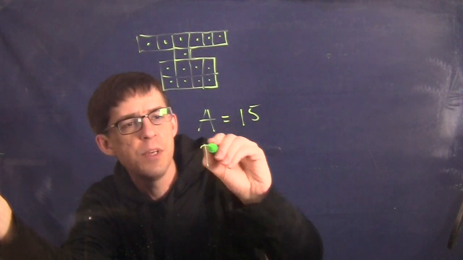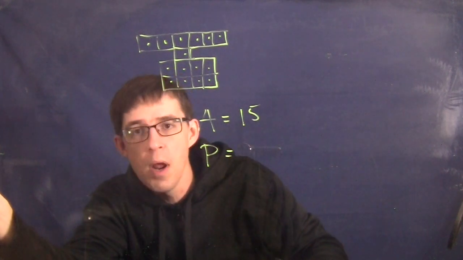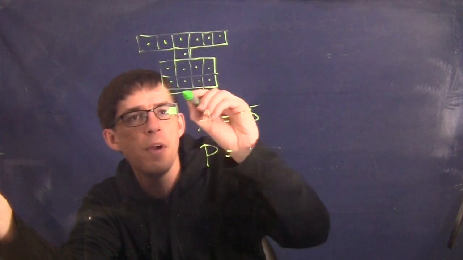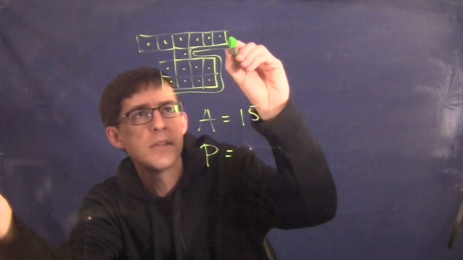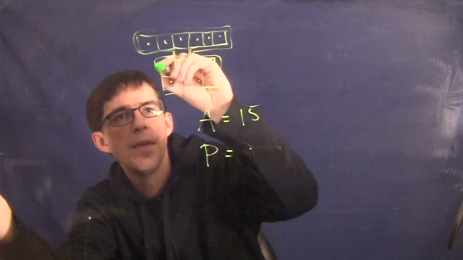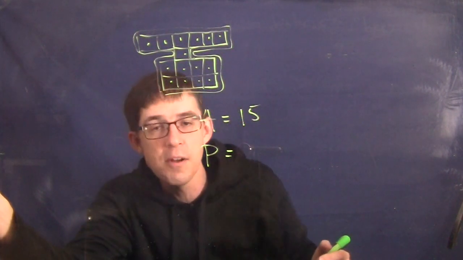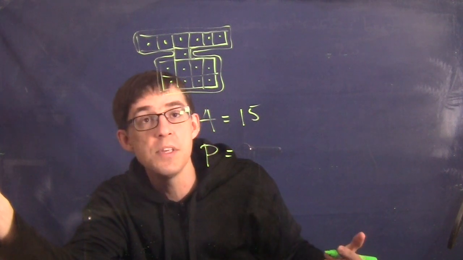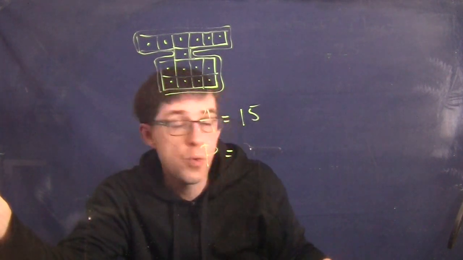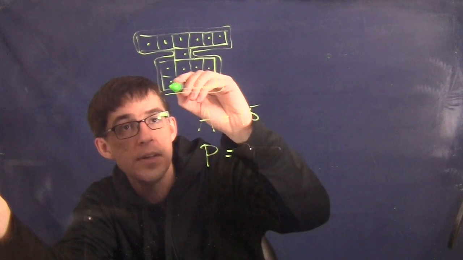What about the perimeter? This we did not do last time. The perimeter, I measure the distance around the outer edge, which is like this, right? And that you can also do just by counting. You're counting a different thing. You're counting sides of squares. So when I count them, I'll do like this.